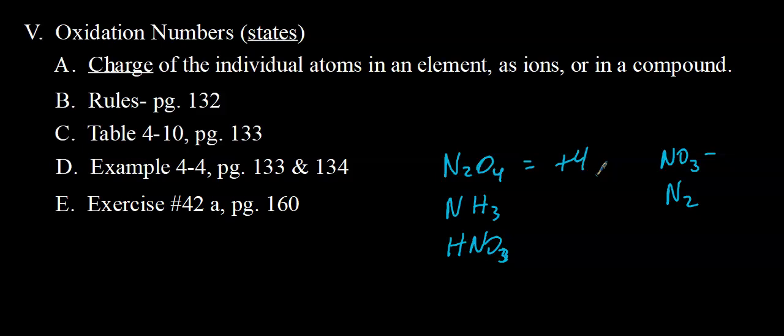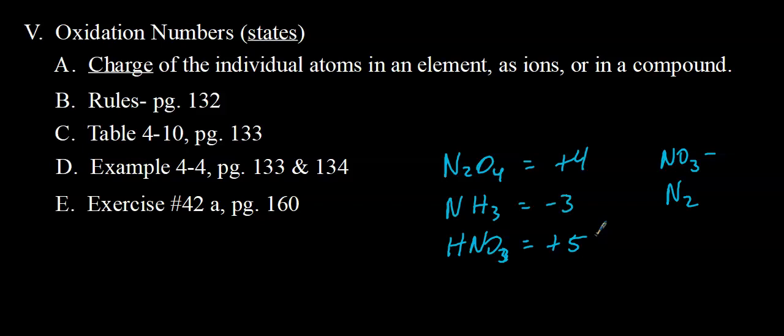Likewise here, ammonia, neutral molecule. We have nitrogen plus +3. Again, each hydrogen is +1 is equal to 0. So in this case, nitrogen is -3. So for that next one there, hydrogen is +1, each oxygen is -2, plus the nitrogen. All of that has to add up to 0. So in this case, nitrogen is +5.